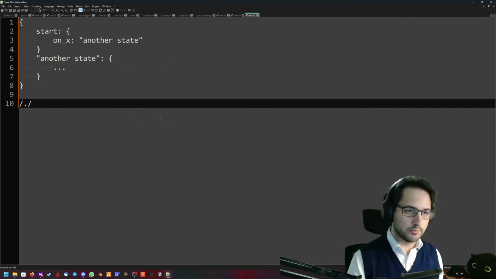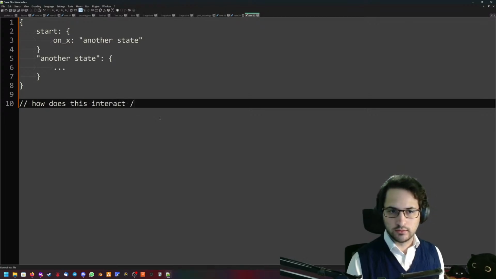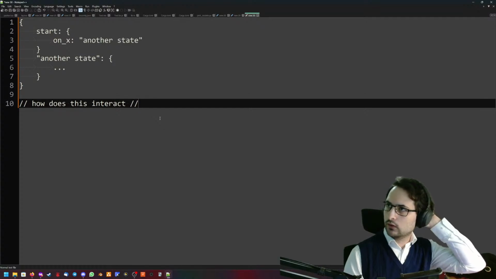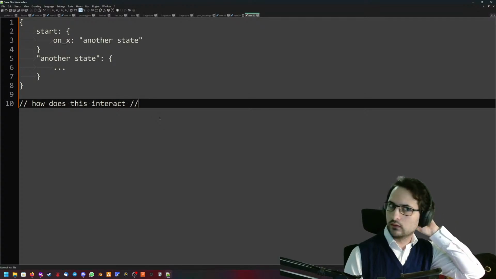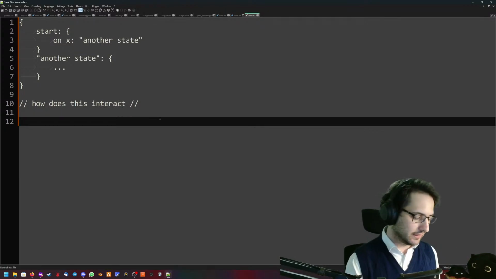Then the question would be, how does this interact with React, right? I would imagine that we use it kind of like a useState, but instead like a useState machine.